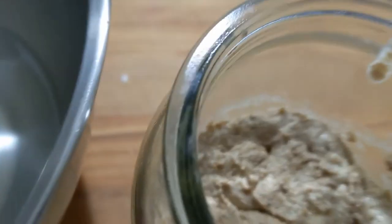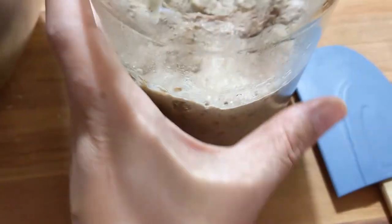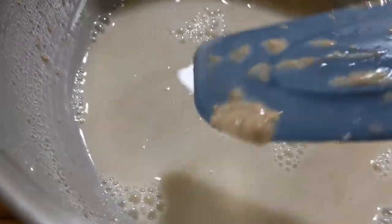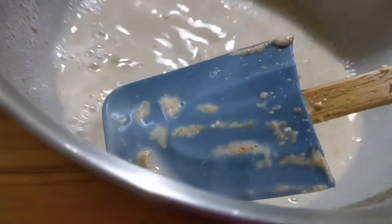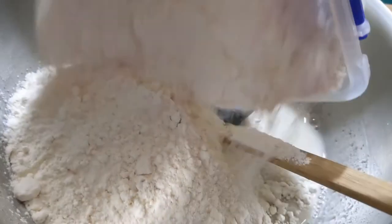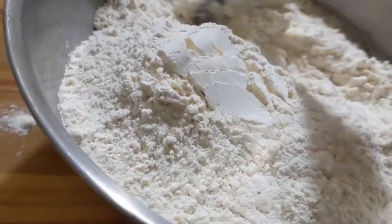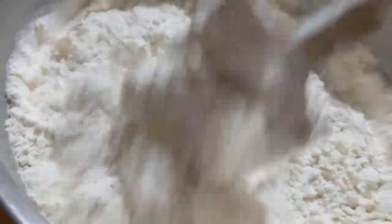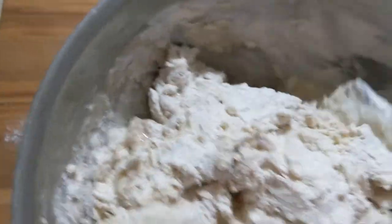Then I'm going to add my awesomely puffy levain to the water. I'm using a rubber spatula so that I can squish out any lumps in the mixture as I try to dissolve the levain in the water. This is what you should end up with — there are a few lumps but that's okay. Just get to a point where it's mostly dissolved, and then go ahead and add your flour. Dump it all in and mix it through.